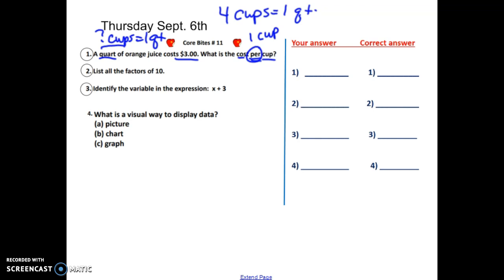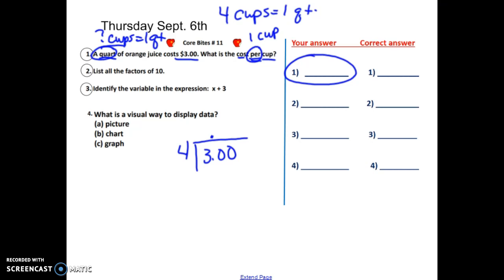So to determine how much 1 cup costs, we're going to take the $3, I'm going to write it down here because I'm running out of room, and we're going to divide it by 4 because there are 4 cups. This quart right here is really 4 cups. So to determine how much 1 cup costs, we would take the total cost $3 and divide it into 4 cups. Now, you should know how to divide with decimals because this is what we have been working on in class. So with that hint, I need you to pause your video, show your work, and write your answer to number 1 in the blank. Do that now.